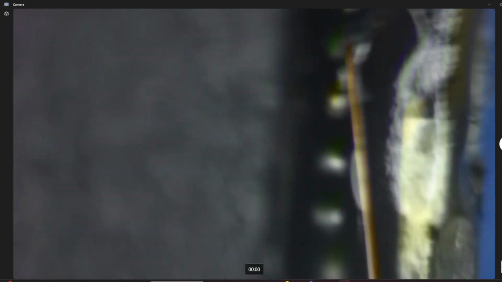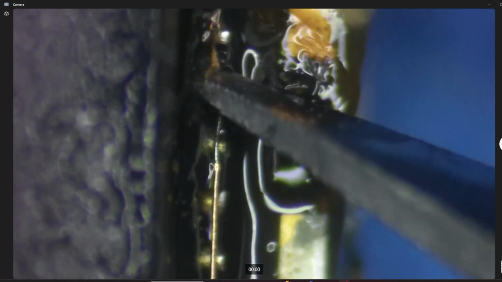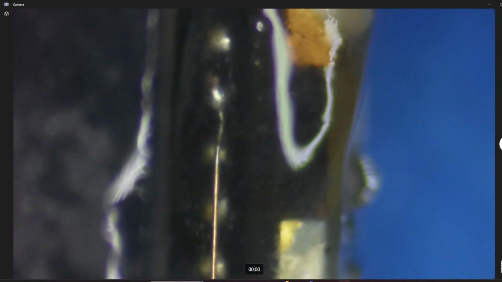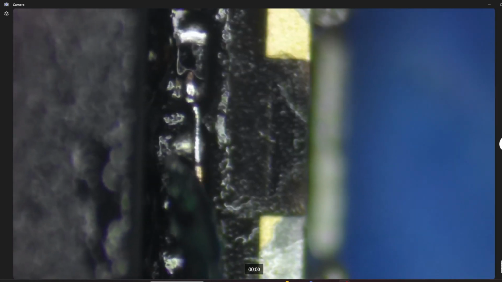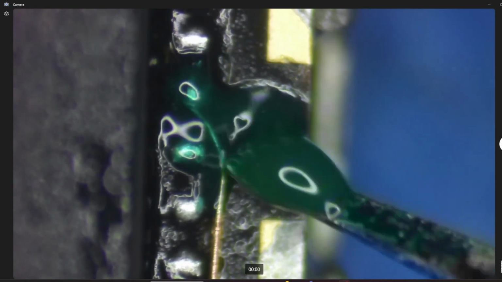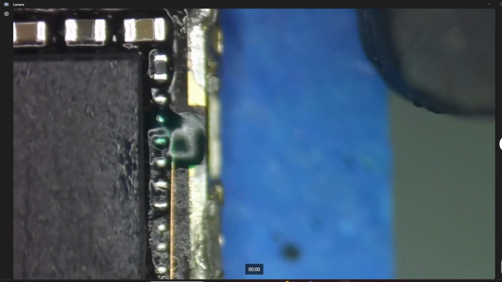Now we'll zoom in down in there so we can tack this guy in place. Now we don't want it touching the other one because that end did get kind of tinned, and I can see it kind of wanting to touch the one next to it. So what we're gonna do real quick, just give it a nice little brush. That's far enough away from it that it won't touch it. Now I just need to add some UV mask, and we'll come in and cure it with our UV light. All right, that's cured in place.